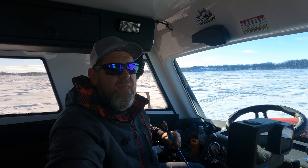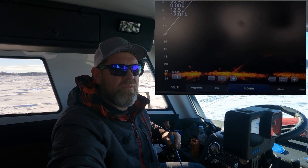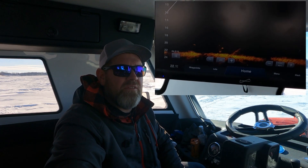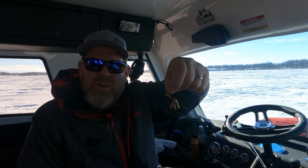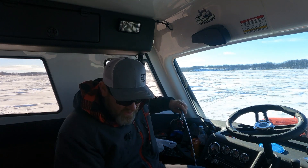There we go — now we got them to move! I drop below the school and try to draw the bigger ones out, because anytime you're perch fishing you'll have to deal with smaller ones as well. You can see Thor's got a couple big ones really engaged. It's almost like they want you to stall it out before they bite. Bring them up and then once they've committed, stop and stay still. Just a number-five tungsten — I always put three waxies on it. That way when it's down there wiggling, you get a lot of movement, and if they hit it and you miss, you still have bait down there to keep them engaged.